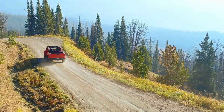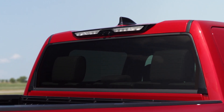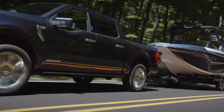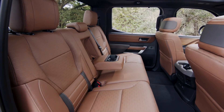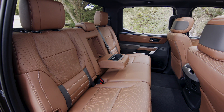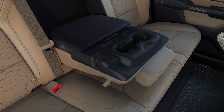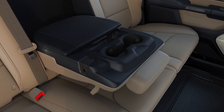And if you crave a bit more open air but need a full size truck, the Tundra has you covered with its full roll-down rear window. This is also very useful if you need to evacuate the cabin air in a hurry — I'm reminded of a fishing trip years ago where a couple people got a little too deep into the beef jerky and made life miserable for those of us in the backseat. Backseat comfort has come a long way since then. Seats are actually comfortable now, and there are neat features like a center console in the RAM with cup holders and a storage area, which is nice for backseat passengers on long trips.